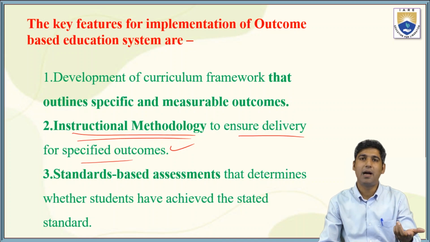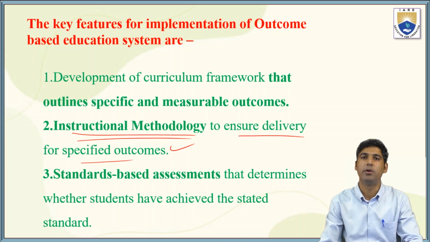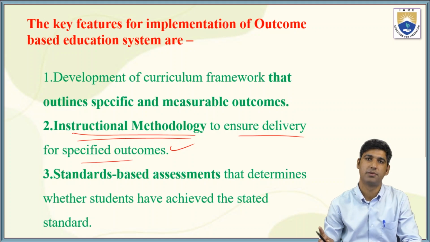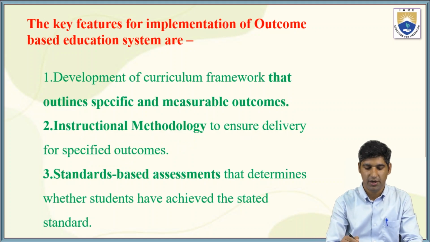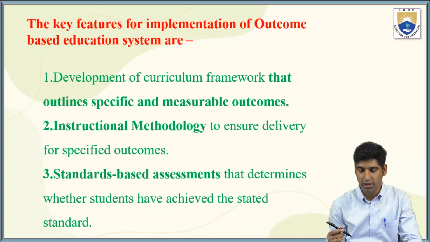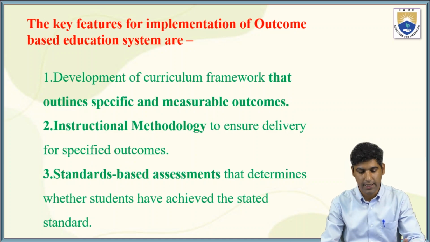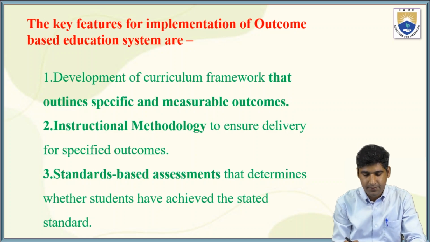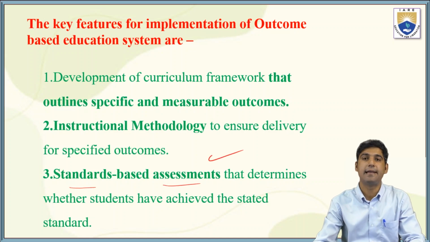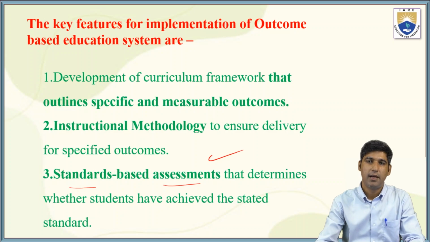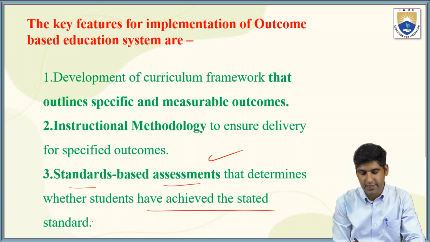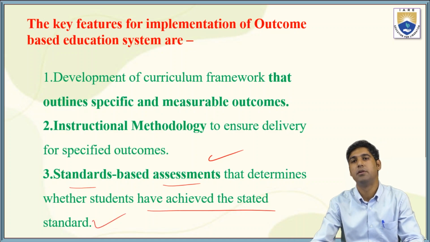The delivery should be so that a student can attain these outcomes. It should not be some other mode of delivery. No, it should be according to the outcomes. Your delivery should ensure the receiving or the attaining of these outcomes. Then standard assessments. There are standard based assessments. Assessment should determine whether the students have achieved the outcomes or not.